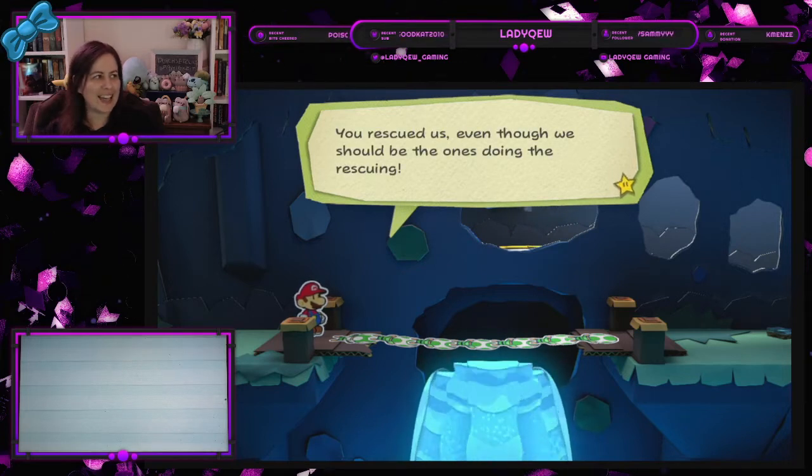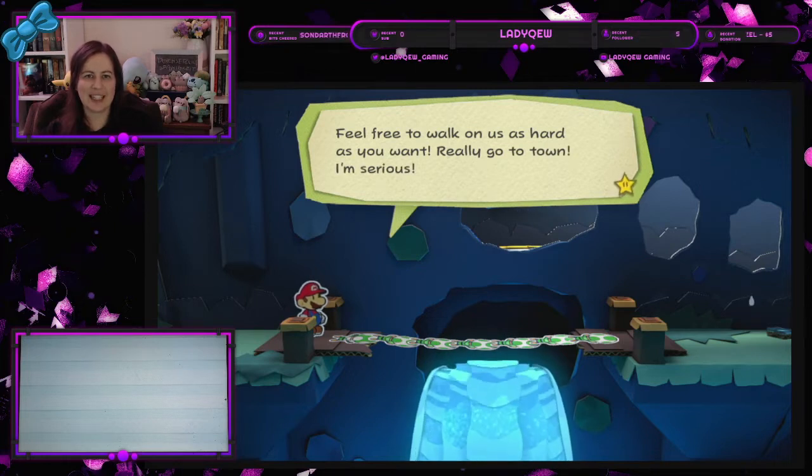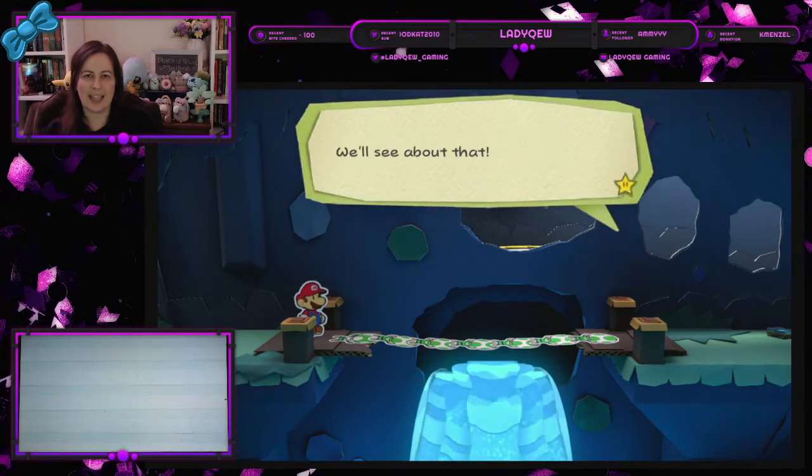You rescued us, even though we should be the ones doing the rescuing. Feel free to walk on us as hard as you want. Really go to town. I'm serious. Our bond is stronger than any weight. There's just no way we'll collapse.